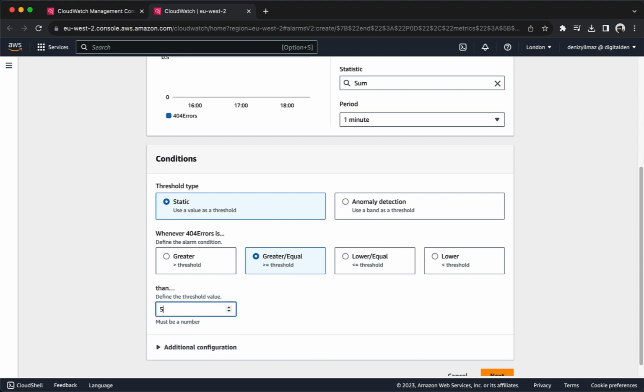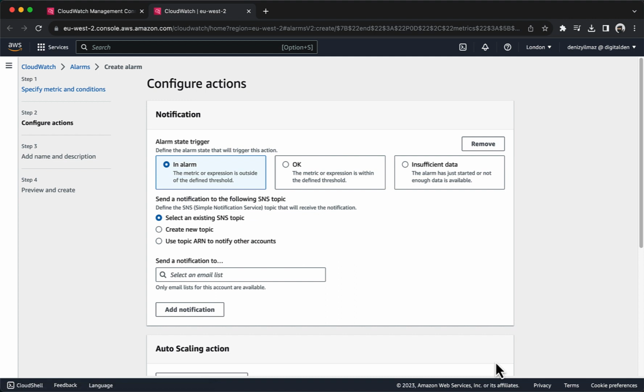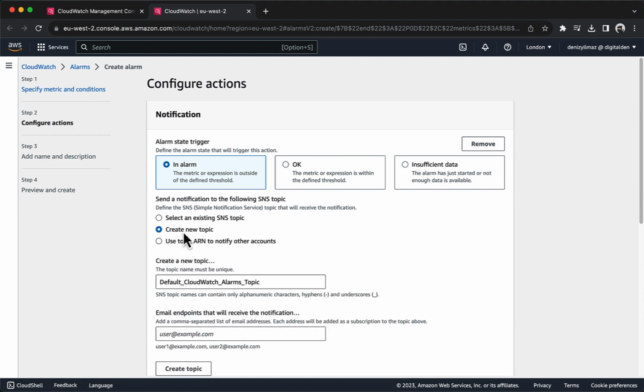Choose Next. For send a notification to the following SNS topic, choose Create New Topic. For email endpoints that will receive the notification, enter an email address that you can access. Choose Create Topic.